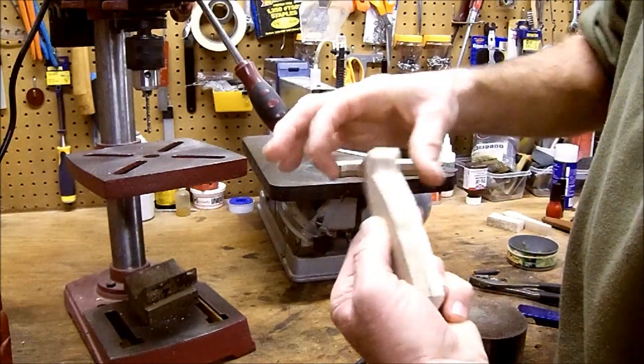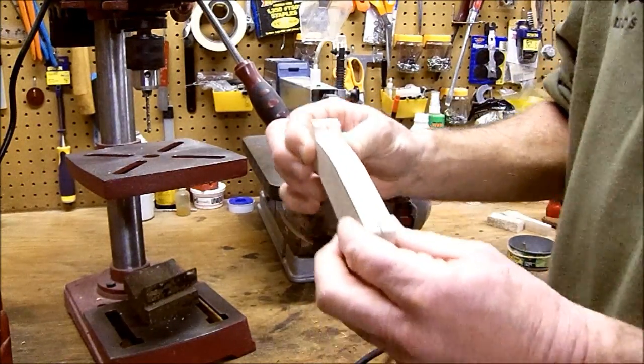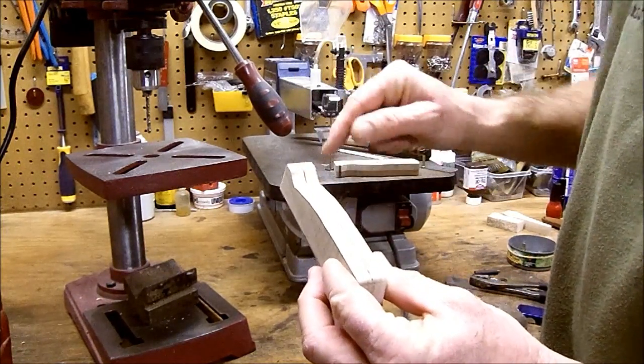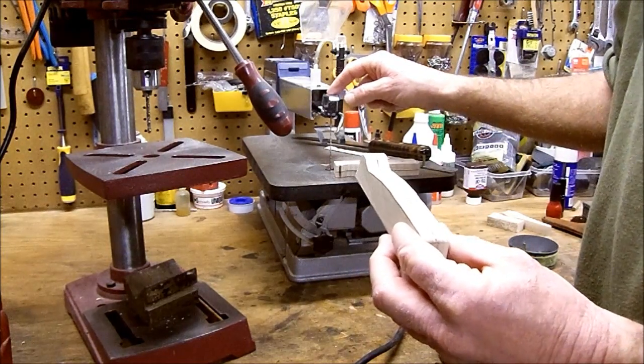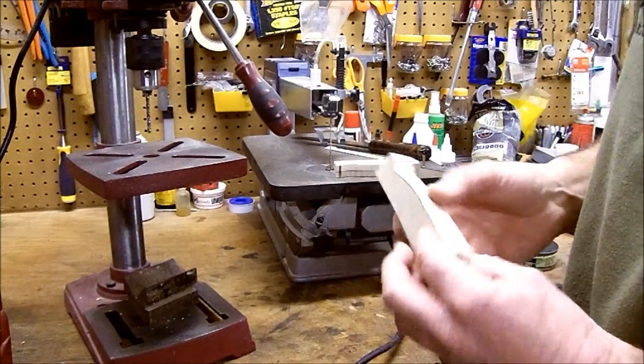I've also taken, this is 3/4 inch wide. It's basic stock from the lumberyard. It came out of a 1x6. 3/8, draw a line right down the center. Take a scroll saw. Watch your fingers. Not a time to be sloppy. I'm going to split that bugger right down the middle.